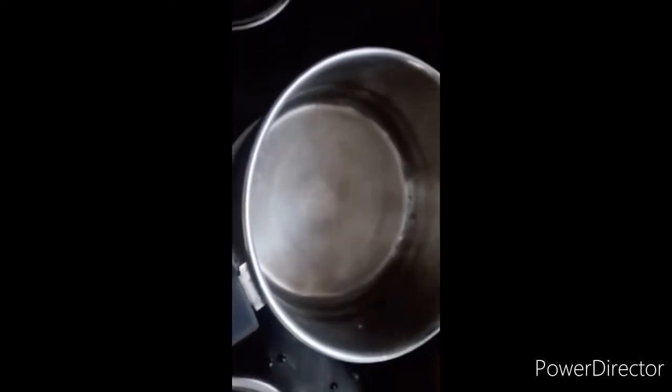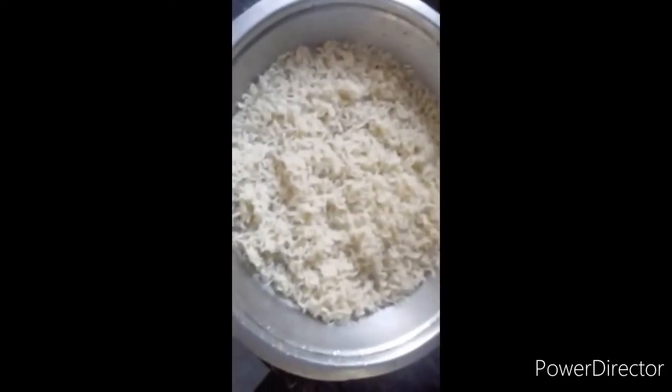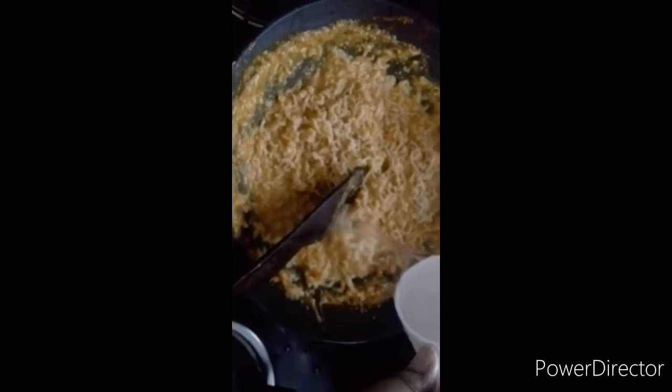Now in another pan we will take some water to boil our Maggi cakes. Now our Maggi noodles are boiled. Delicious makhni Maggi ready and enjoy.